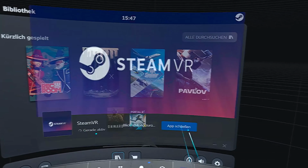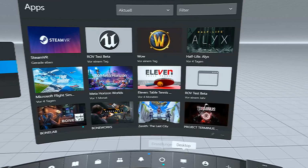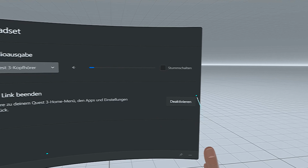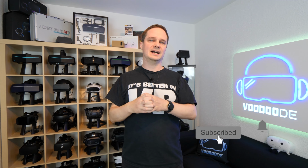If you want to terminate the connection to the PC again, go back to the Meta menu with the Meta button on the right controller, press Settings, Headset and then deactivate. Yeah, it's that simple. Play almost unlimited VR games.